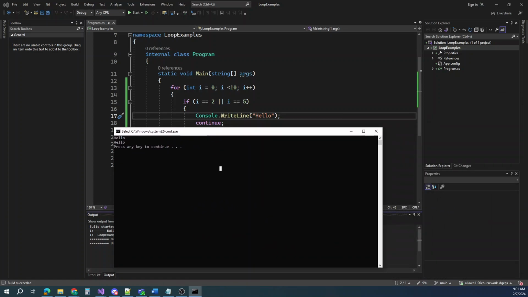So we get 2 hellos. So we start int i, i is less than 10, increment i, if i equals 2 or i equals 5, continue on. We get the 2 and then it continues.